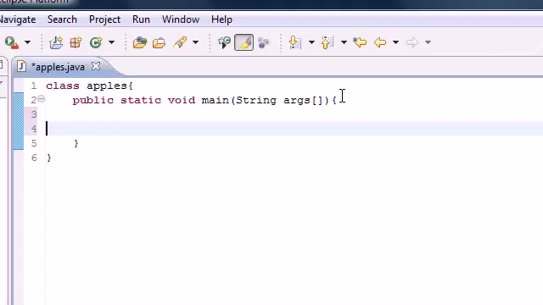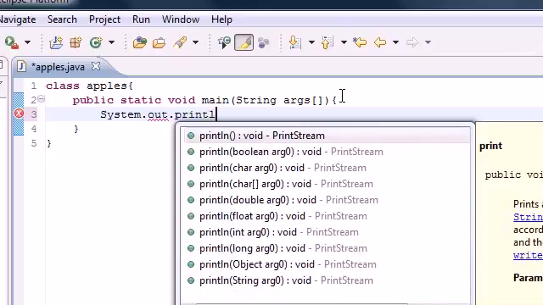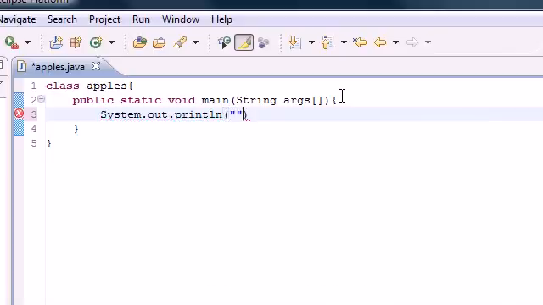Now that we have a name for our method, we need to give it some instructions. And all we want this method to do is print something out on the screen. So let's go ahead and write System dot out dot println. And after this, you want to go ahead and add parentheses and write hello YouTube. Now write a semicolon.